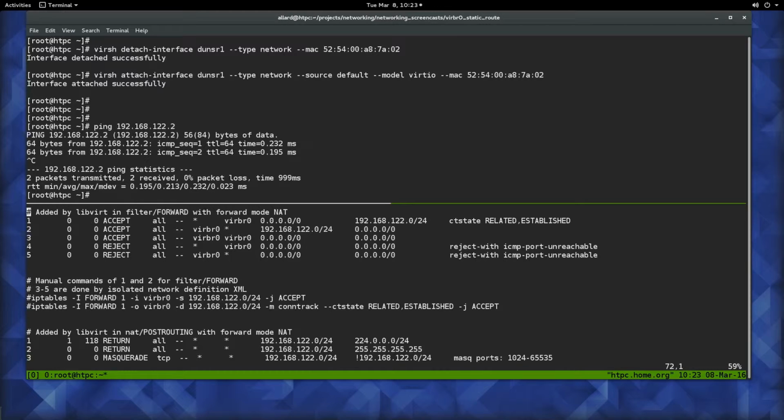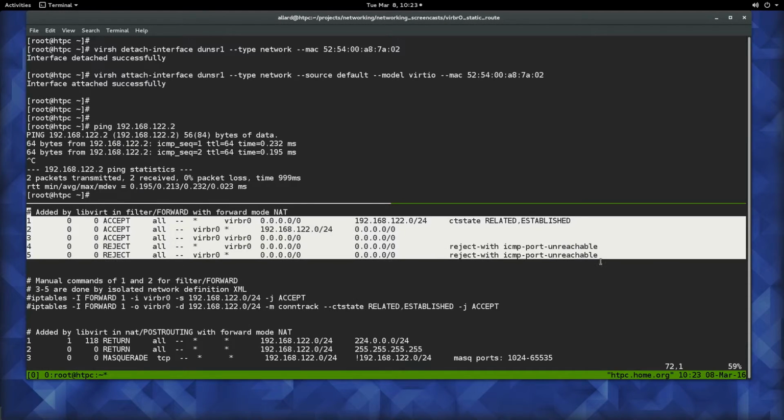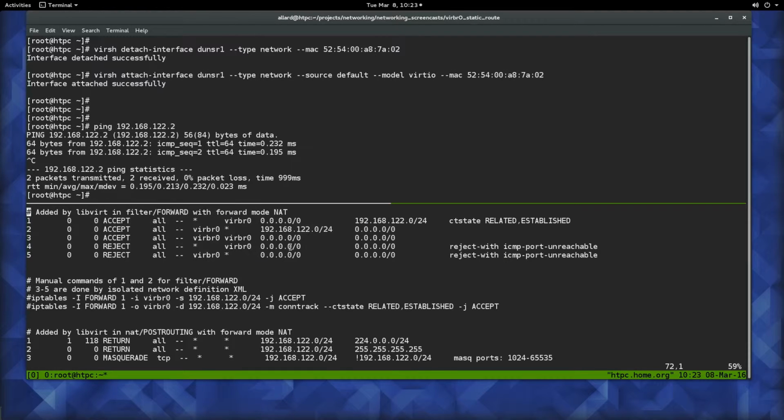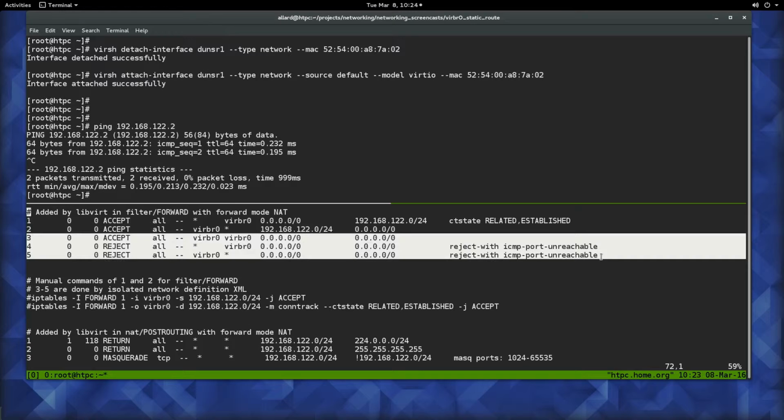In a former screencast we have seen that if we use libvirt to add a network with forward mode NAT, we will receive these 5 extra rules. Of these 5 rules, the lower 3 rules are actually also added by an isolated network.